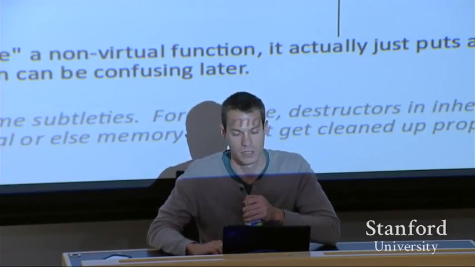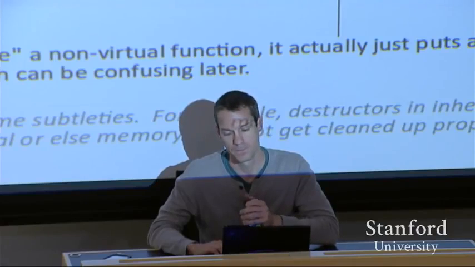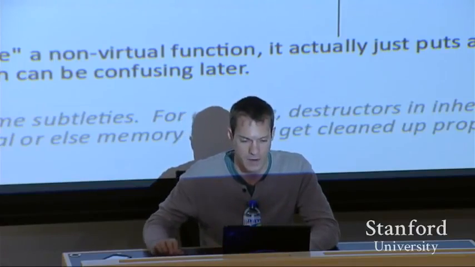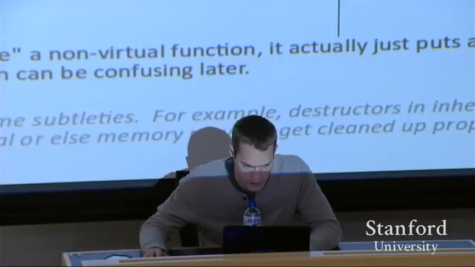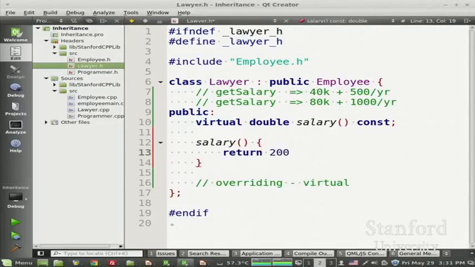OK, so let's learn a few other things. One thing is that if I went to the lawyer class, I think the problem is I didn't clear this out ahead of time, so I think the solution is already in here. But I told you that I want the salary to be twice as much, right? So maybe I'm going to jump to the CPP file in a second. When we wrote the actual body of the salary method, you'd say something like return 80,000 plus 1,000 times years. That's what you would write in the CPP file.